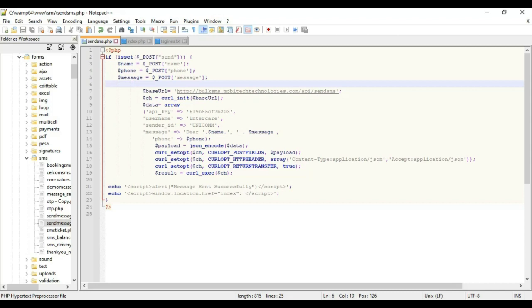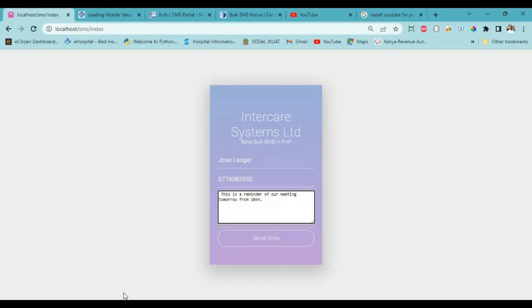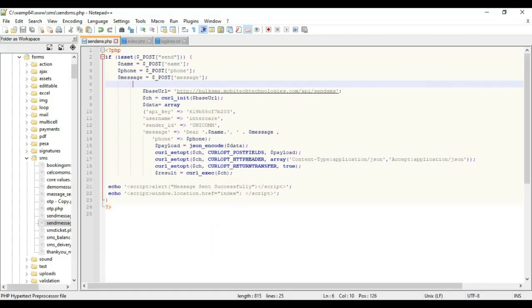So today in this video we are going to learn how to send SMS, bulk SMS in PHP. These kinds of services can be used in places like churches, supermarkets, companies, schools, hospitals, and many other places.